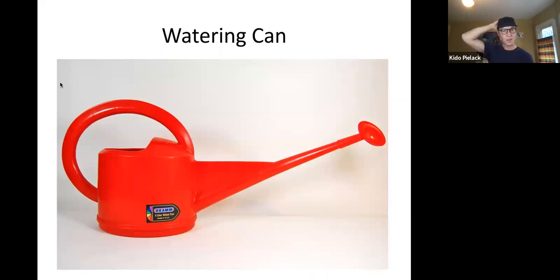Okay. So, the classic watering can. This is a watering can that I really like, particularly because of the shower head on the end of it. You can't necessarily see it up close, but this is a really great function for watering seeds in particular. If you've just planted seeds in your garden, you don't want to water with an open hose. You can put your thumb over the end of the hose and do a spray.